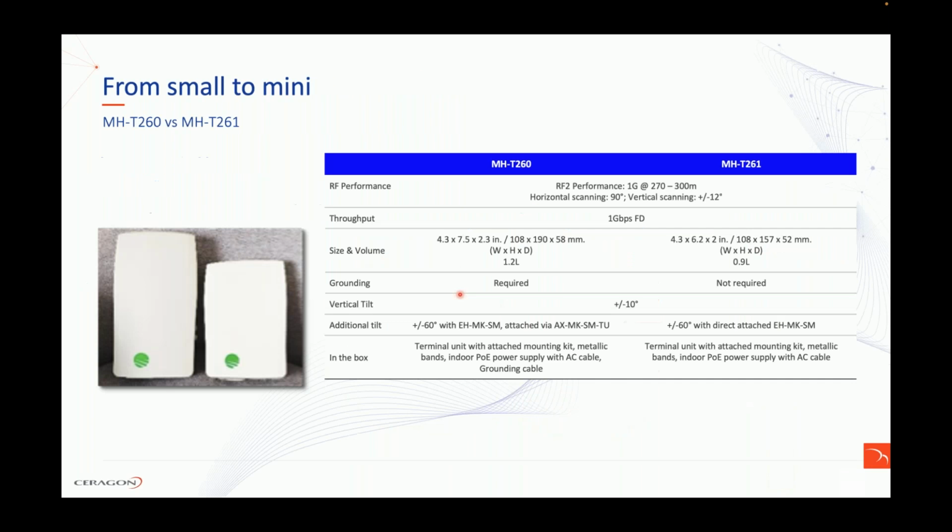So let's talk about the smaller guys. We've got the T260 and the T261. The big difference between the two is that one's made in China and one's made in Israel. One is TAA compliant, and the other one is really cost effective. They both have the same performance quality, even though they're smaller. In fact, the slowest thing on the units is the 1 gig RJ45 connection. The RF section in both of these radios actually exceeds the performance characteristics of a 1 gig RJ45 port. So it gives you the true equivalent at 230 meters of a piece of copper or a piece of fiber at 1 gig.